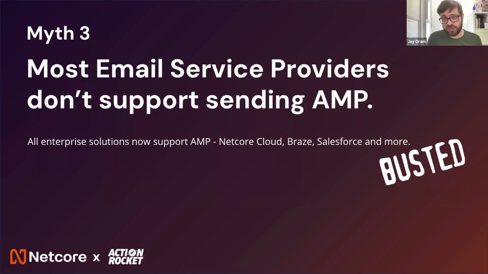So if you really think you are looking to send AMP, it's probably worth checking out one of the ESPs like Netcore Cloud, which specifically is set up for AMP. So you get all of the drag and drop. They know what's happening with AMP. Whereas Braze and Salesforce, they just give you a box to paste in your code, and that's the end of the support. So just think about that when you're trying to set up campaigns. Or if you're thinking about migrating and you want to use AMP, make sure you ask that question as well.